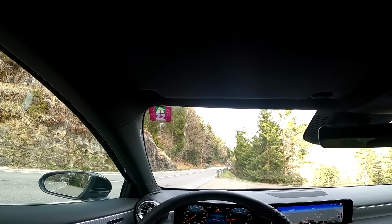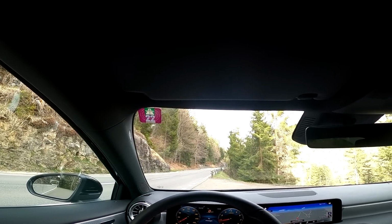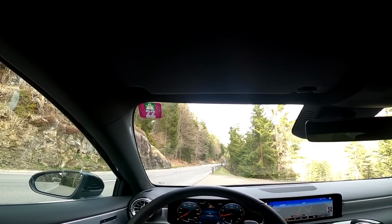Compared with the Audi A3 that I also drove, how do I say this without saying it unkindly? The Audi A3 Black Edition felt to me a bit like a more premium Golf, and handled a bit like a more premium Golf. It's very predictable. You can work out where all of the endpoints are of the traction. You can understand when it's going to understeer, etc. Whereas the Mercedes does feel a little bit more like a more premium car when you drive it, just because of how chilled out it is to drive.